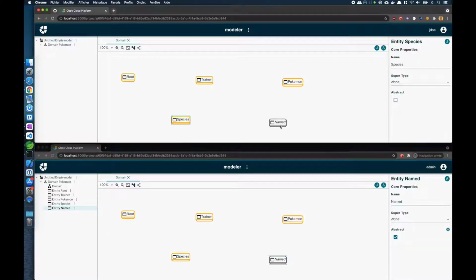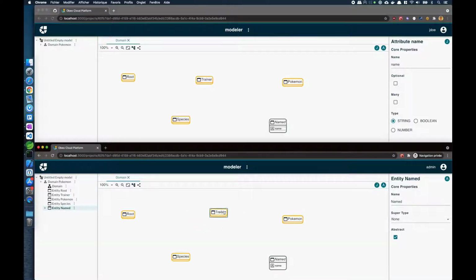Using the contextual palette, I can click on an element and you can see that I have access to additional actions. Here I can create a text-based attribute for my entity. I can rename it, and I can also move all my elements and you can see them moved in real time for the other users.